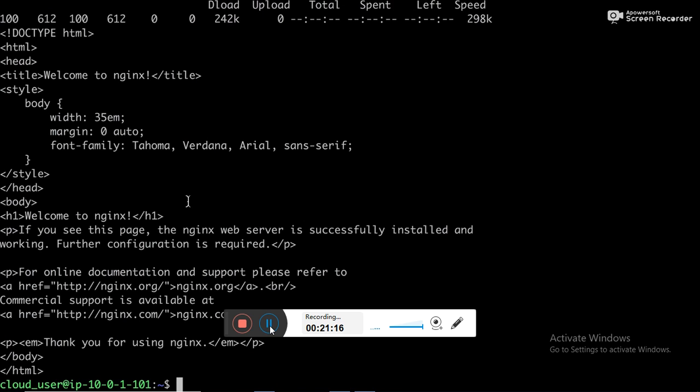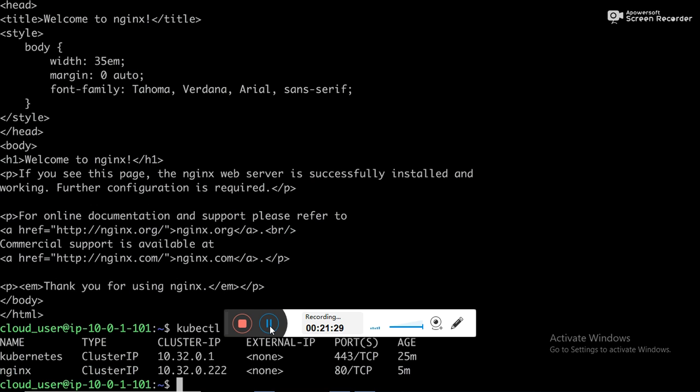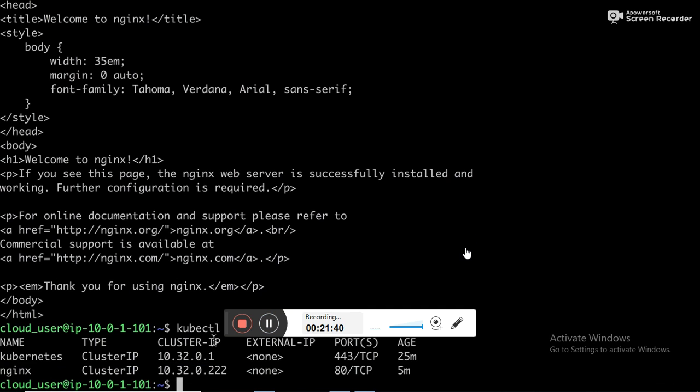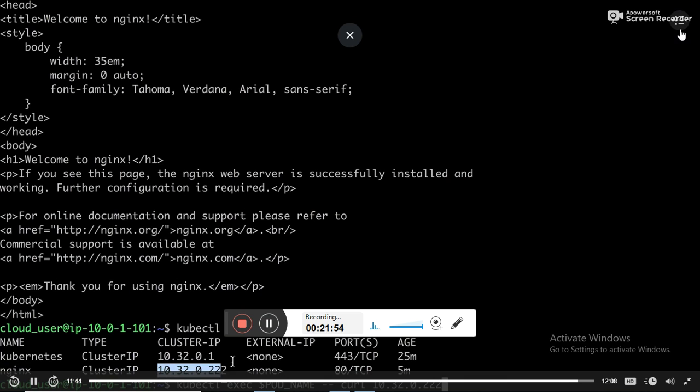So the last thing we need to do to verify our network configuration is we need to make sure that we can connect to our service. So we've connected directly to each pod. Now we want to connect to the service. So I'm going to do a kubectl get svc for service, and that's going to list out my services. And I can see my Nginx service right here, and this is the IP of that service. So I'm going to copy that IP and make sure that I can connect to that IP from inside the BusyBox pod. So I'll just do a kubectl exec again, and I can reference that pod_name variable. And the command I'll run is just curl against that service IP.